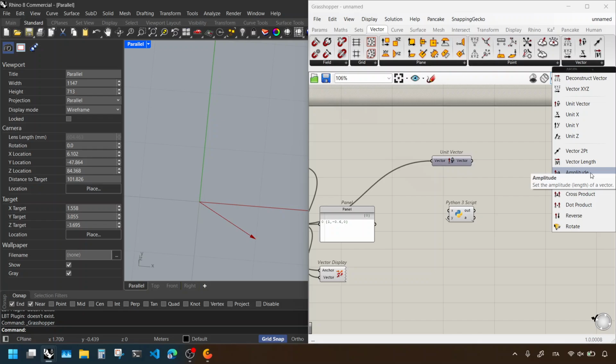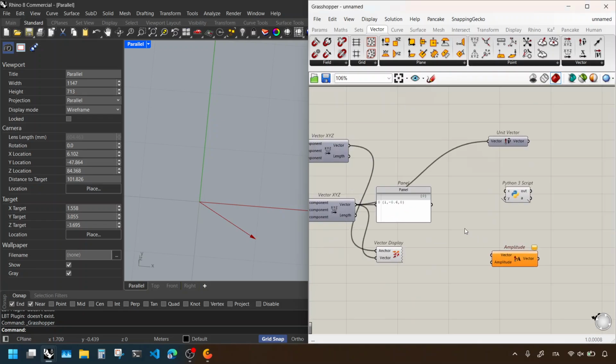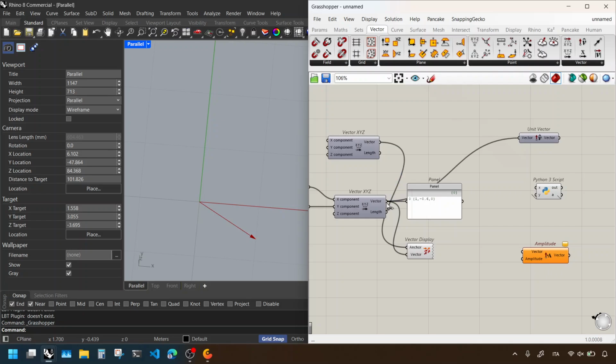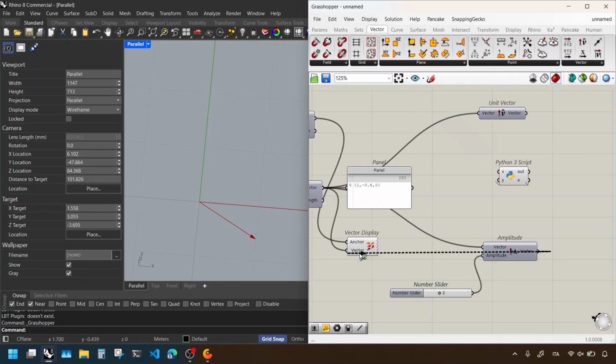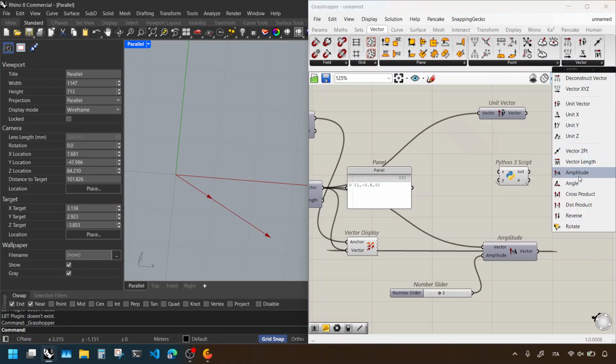So this would mean you take a vector and give a length that you want. Let's say this vector here has a length of maybe 1.6, and I want it to be a length 3. The way you do it is quite easy. You convert it to a unit vector, and then you multiply it by this amplitude value, and you get the new vector. So quite easy. And then angle between, we'll see it later, because I want to show you first in the whiteboard.